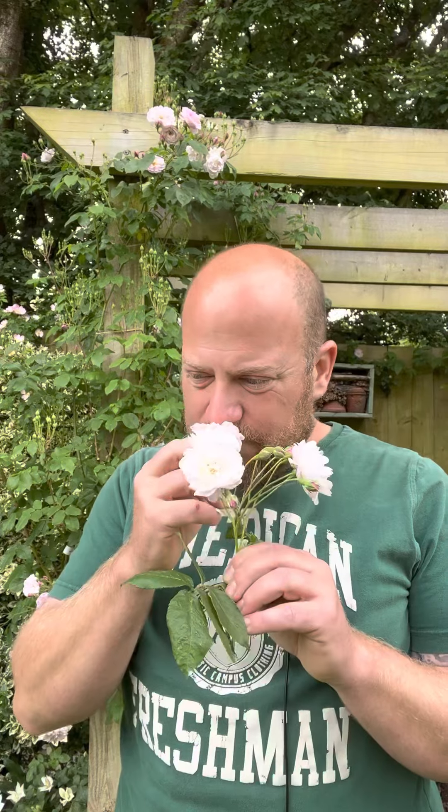The biggest plus point with this particular rose is not only does it flower profusely all the way through the year, but it has an amazing fragrance which adds to its beauty and charm. It's warm and spicy — it has notes of the old English rose fragrance but it's also a lot warmer than that. You're thinking of five spice, sandalwood, cloves, and small amounts of pepper.